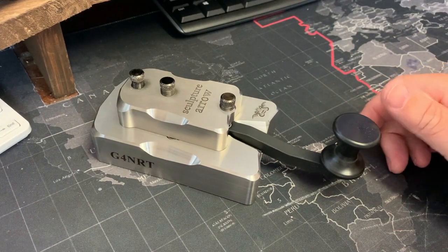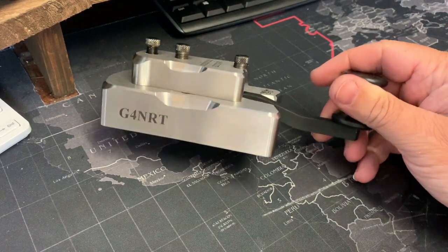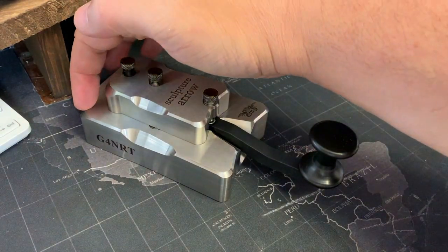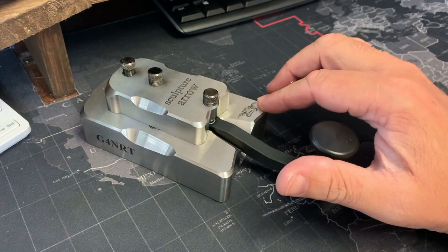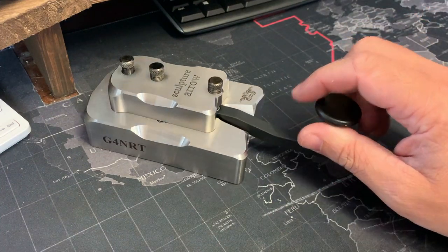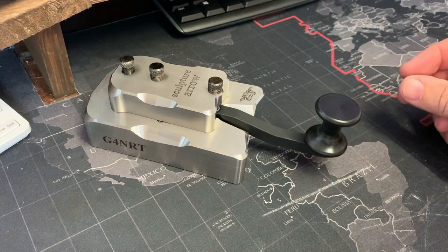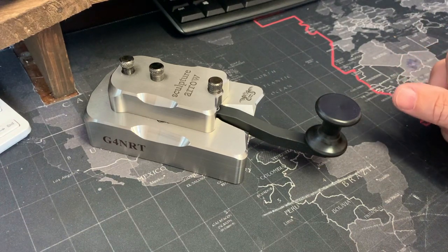Well, there she is, beautiful looking key, Sculpture Arrow, one of the finest straight keys I think you can buy. As the call sign on the side shows, this one belongs to David G4NRT, and let me give you some specs about the key. The base from back to front is 125 millimeters, from left to right it is 78.5 millimeters, and the height of the key from the desk to the top of the knob is 56.7 millimeters. So it's quite a key. And it weighs a fair amount too. It's 2.2 kilograms of stainless steel beauty.